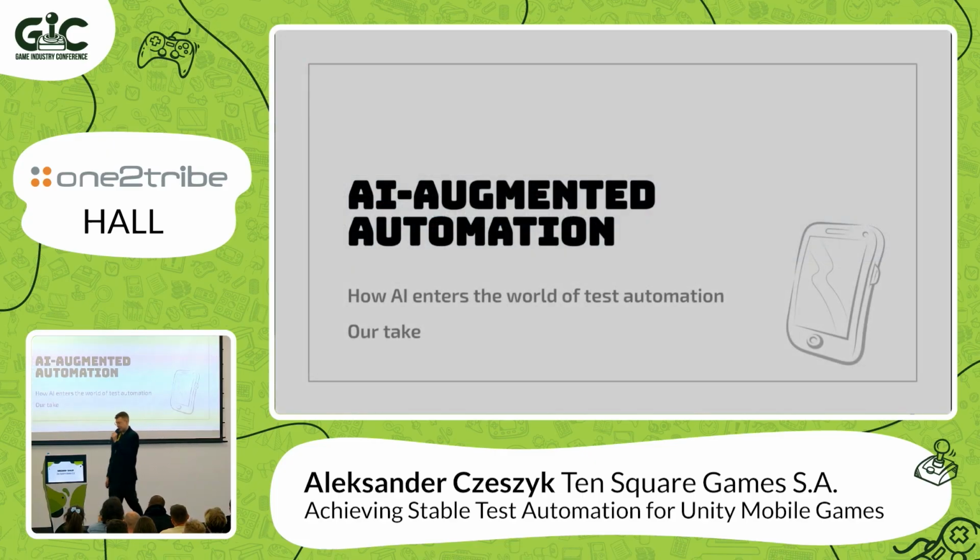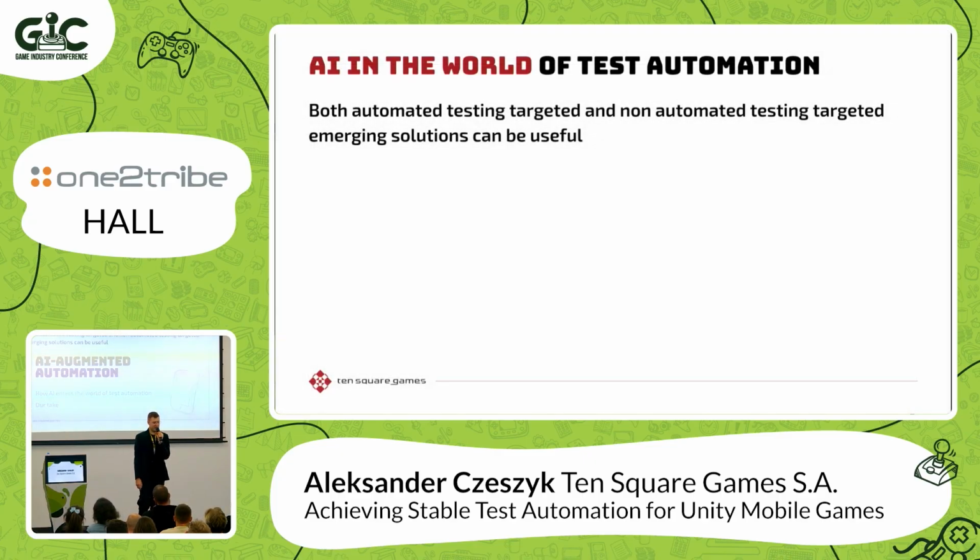Okay, so what is the AI era meaning for us? Well, traditional way of working and writing automated tests will probably be over soon. So I have been researching through the web to see what are the new things, and I will tell you something about what I think is the most valuable right now. Both the solutions that are targeted towards test automation and totally unrelated can be very useful.